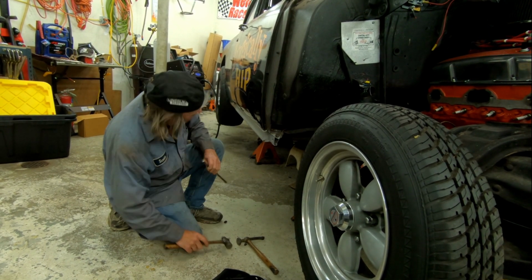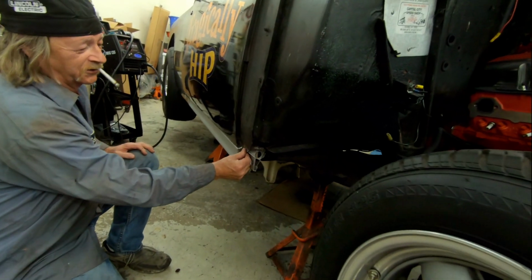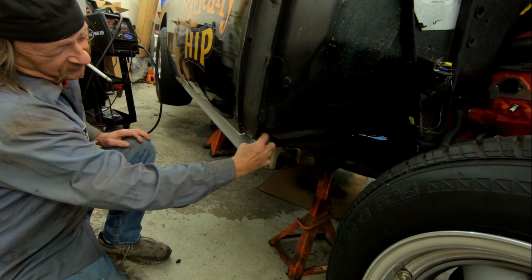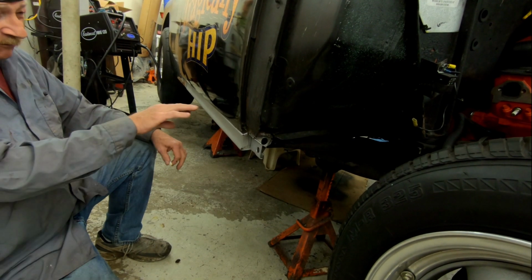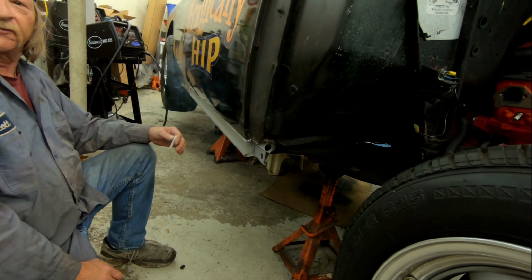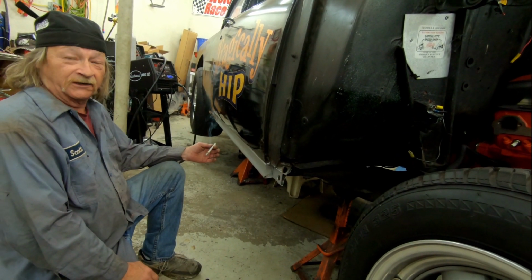Oh, you getting that rocker up against it? Yeah, I beat the outside here to it, so I can lay a nice weld in here. And then I'll weld this down in the front, and then I'll make a little connector piece and fill this in. And then that'll be all tightened up in the front. And then I'll check the back, and if we don't have to mess around with that inner, like I said, not until we go to put the floors in. Right, that'll be even better.